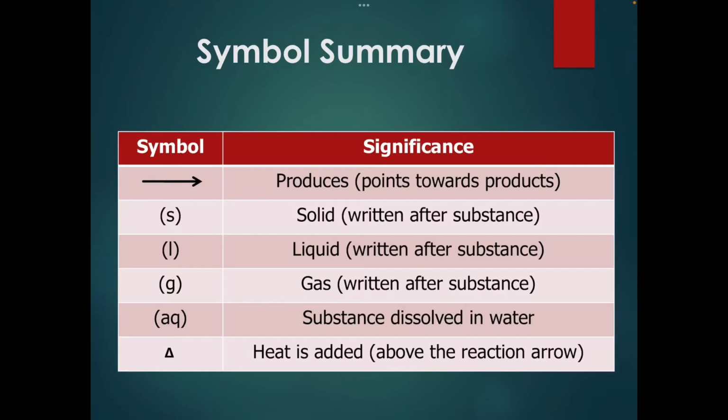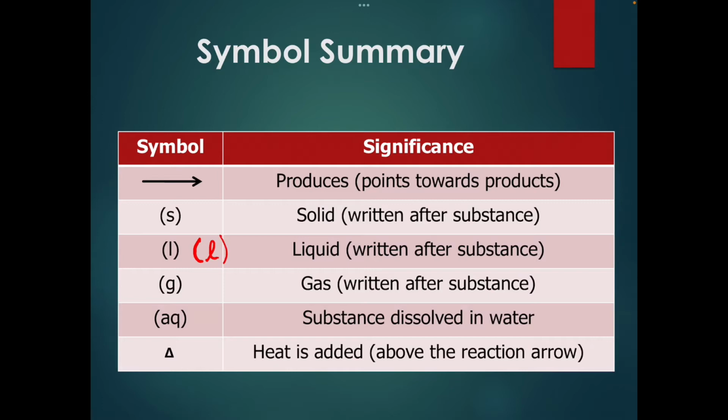Sometimes you'll see symbols written after our compounds, and that's going to tell us the state of matter of those different molecules. So if it has an S in parentheses, that's going to tell us that's a solid. Usually that's for metals like aluminum and iron and things like that. If it has an L, it will be a liquid. And usually when we write it, you'll see it as a cursive L so that it doesn't look like an I, okay? But that will mean a liquid.